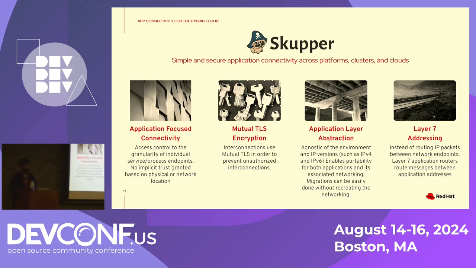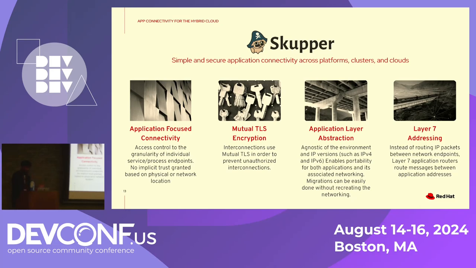And Skupper is a CLI tool. You also have a Kubernetes operator for Skupper. Either way, you can do it declaratively or using the CLI utility, but in essence, you are building a layer 7 network by establishing Skupper routers in the different environments. And because we're talking about complexity, we'll actually build a Skupper network and connect APIs deployed across different environments within a few minutes, versus thinking about building complex VPNs. That we'll see in the demo.